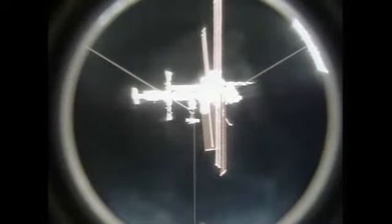The International Space Station completed its 90-degree yaw maneuver almost to the second on the timeline that was laid out in the preparation for this activity, beginning that yaw maneuver at 1:55 a.m. Central Time, completing it at 2:26 a.m. Central Time. So with the station in the proper orientation, pilot Doug Hurley now initiating his half-lap fly-around.